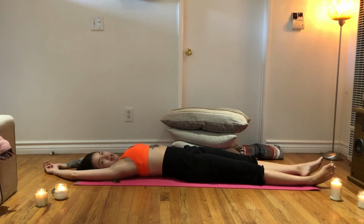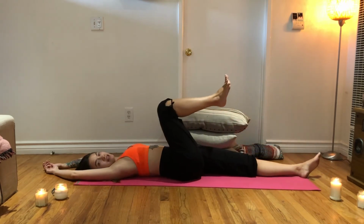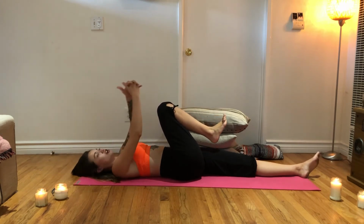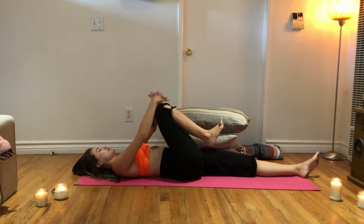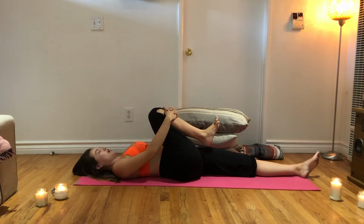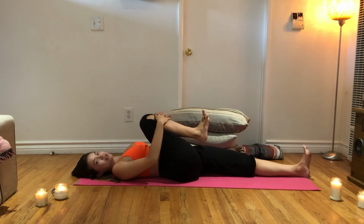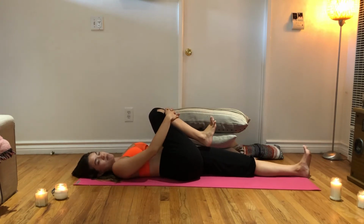Keep your left leg long. Bend your right leg, right knee into your chest. Interlace your hands. Notice which thumb is on top. Hands around the shins. Wiggle the sit bones around until the back is flat against the mat.